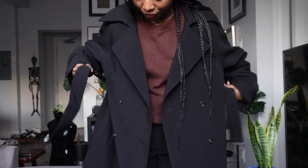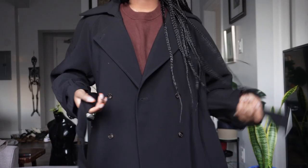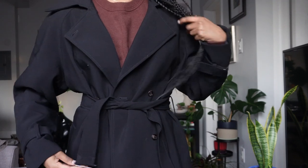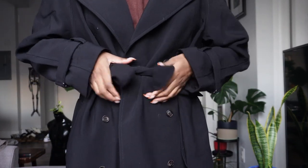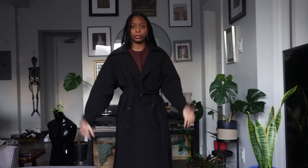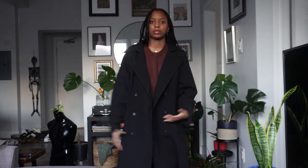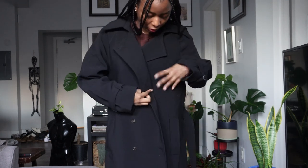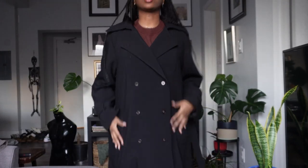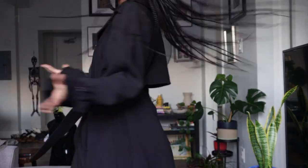For how the belt works — you can do the belt just through one loop, or you can do it like a tie waist without the buckle and just have it like that. You can even tie it into a little bow and it works that way as well. I probably would leave it open just because that's my style, but obviously if it got cold you can also button it. I just buttoned the three buttons down and this is how it looks — just your traditional classic trench coat, which we all love.